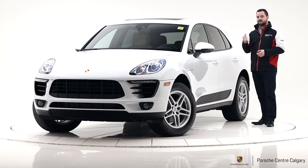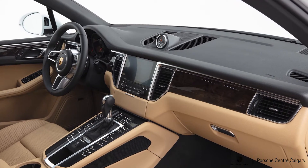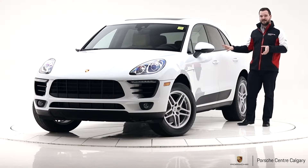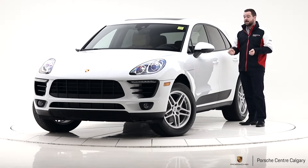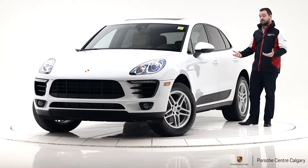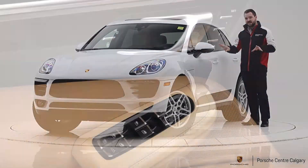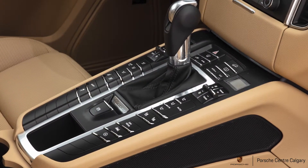On the inside, we did the standard interior but in the two-tone — the black and beige. So with that, you get the black dashboard, carpets, steering wheel, all those high-traffic areas. They're black, so it's much better than when we used to do the full beige. The carpets in particular, and the steering wheel with your hands on it all the time, got pretty dirty. And when the dashboard was beige, it would really reflect. So with this two-tone, you get all those important parts in black, but you still have that lighter feeling in the cabin because you have the Luxor beige — as Porsche calls it — for the seats, the lower part of the dash and the doors. We sell so many full black cars that it's nice to have something a little bit different.